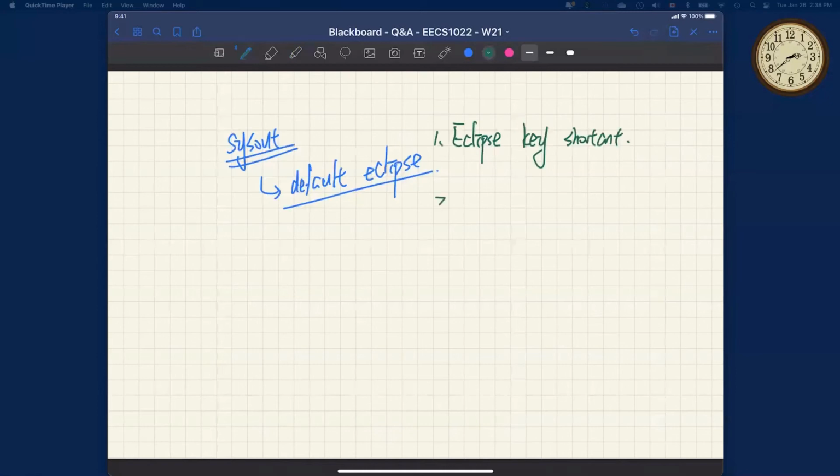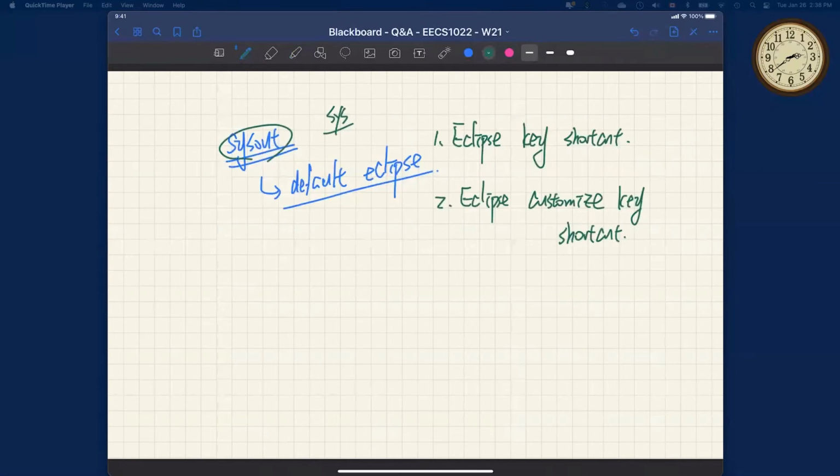And also you can try Eclipse customize key shortcut. I think this might be more relevant to what you just asked me at the end. So how can you create such a shortcut for yourself? Maybe, for example, you're not so happy with typing sys out. Maybe you just want to say sys, for example. That'll be the shortcut for system out print line. There might be a way to do it.